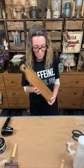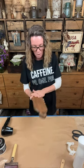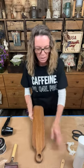Love it. Now, this will probably bleed because it is cedar. So I'm going to do black. Black shouldn't bleed. I don't think black bleeds, does it?